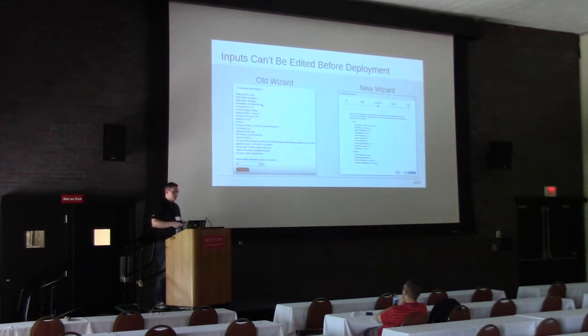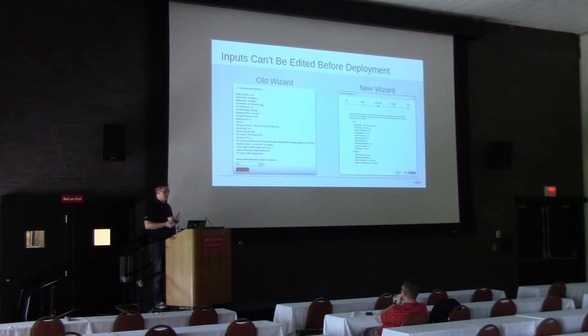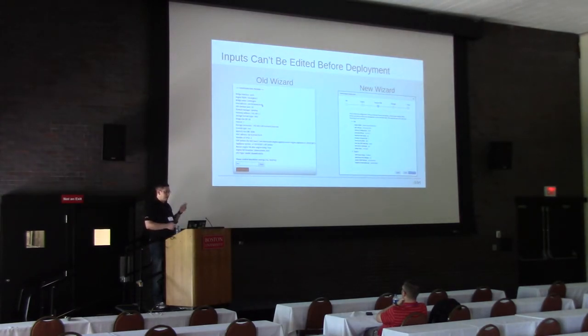After they complete all the fields in the old wizard, the user was presented with a review of the information that they had entered. But if the user discovered an error, they couldn't just go back and edit that piece of information and continue on in the process. They had to completely close out and then start back over again, or feed in an answer file. And it's miserable. So in the new wizard, the user is still presented a preview of all the information that they entered, but they can go back and edit the fields as many times as they want before continuing on to the next step.